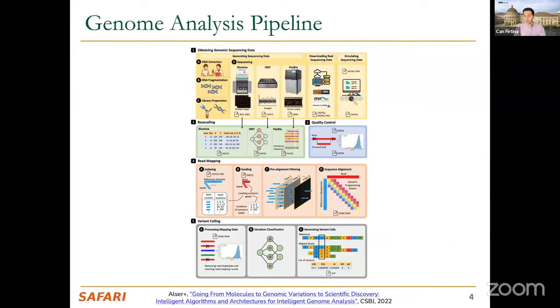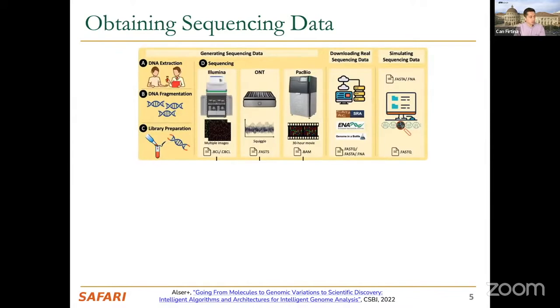So how we ended the last lecture was by showing this picture, which summarizes a common pipeline in genome analysis, which starts with the DNA sequencing and goes up until variant calling, usually one of the last steps in genome analysis. And we said we're going to be focusing on the sequencing part this week. And this is essentially what we're going to do this week.